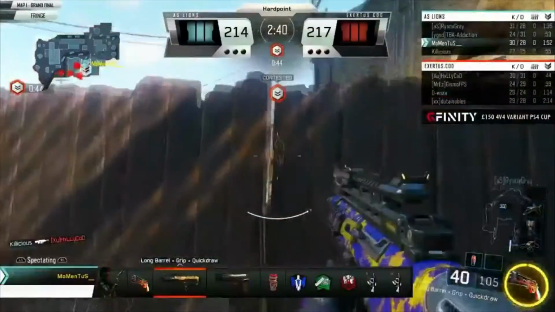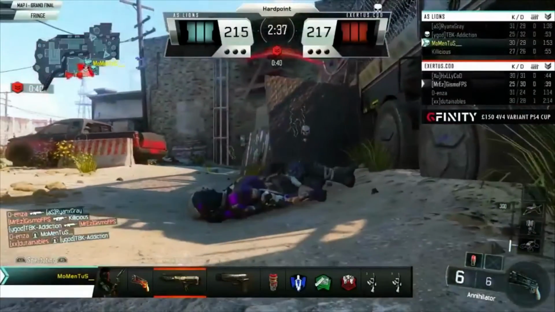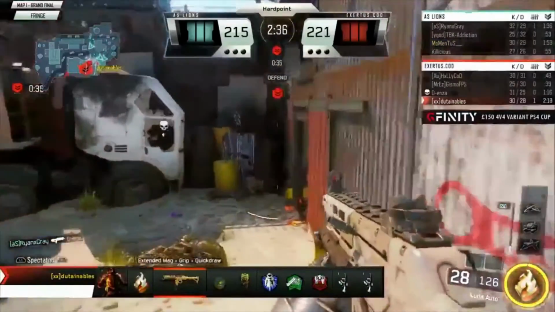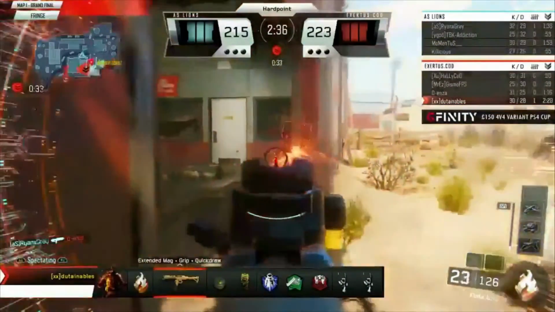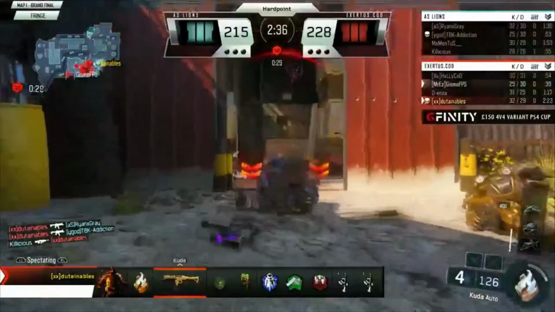Momentous pushes once again into this corner. This is just a scrap fest of contestment. Detainables again turning up with that Man of War. He's also got a heat wave. They can lock this down. They could win from this. He pulls out the heat wave, gets 1 kill, trying to boost over the doorway, gets a 2nd. That's good enough for him.